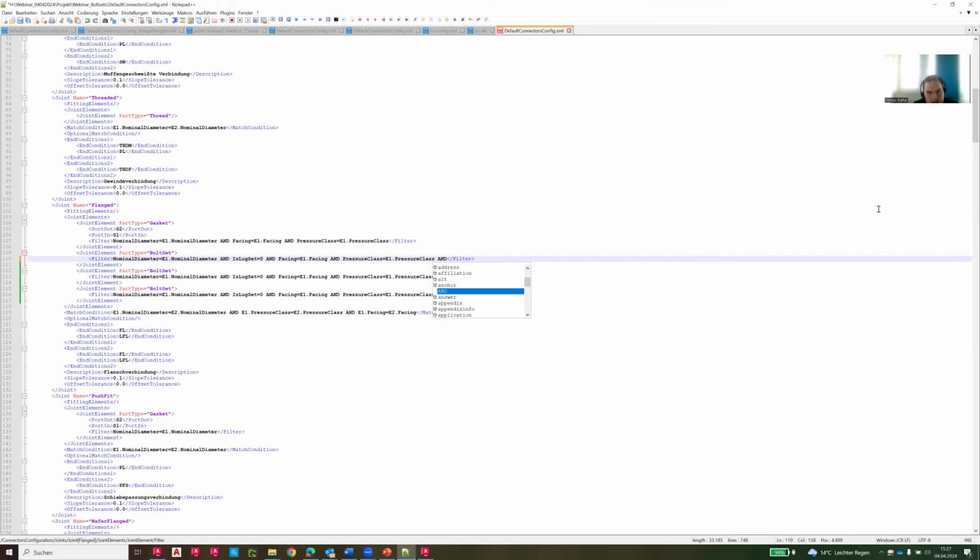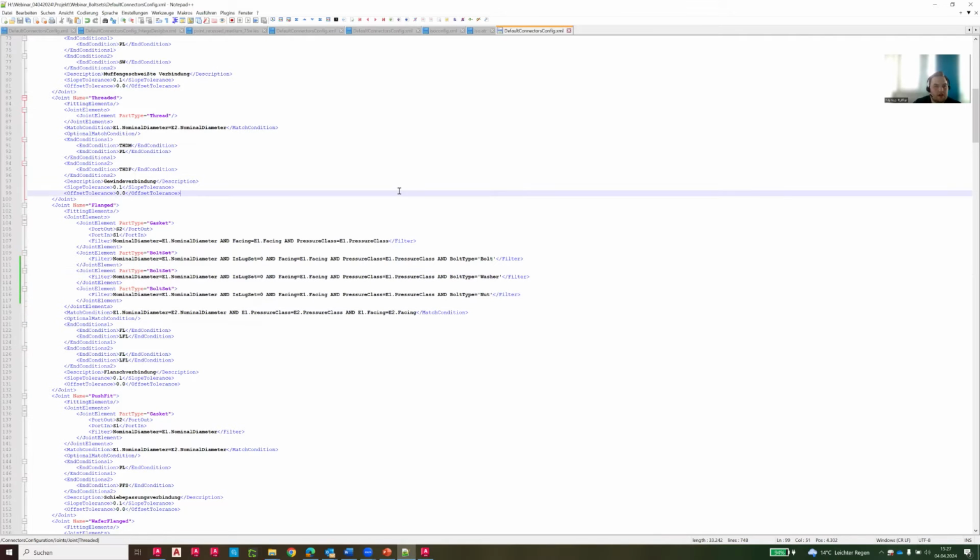We need an AND here, and then we say bolt type equal bolt, and then we copy that one, that and that, and here we say washer and nut.